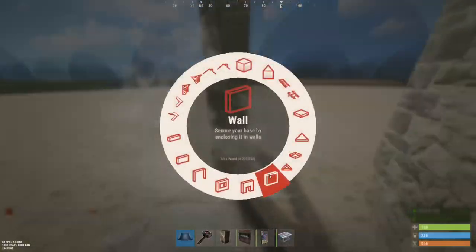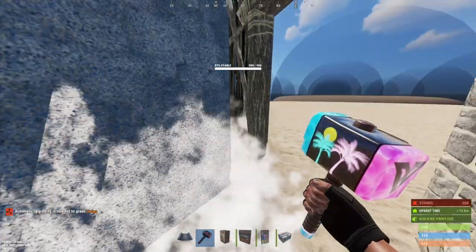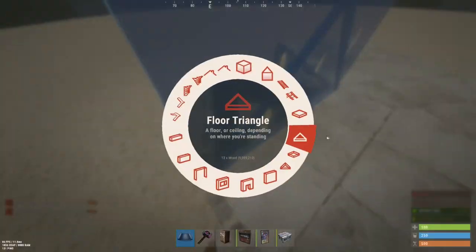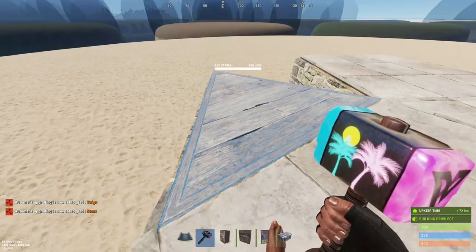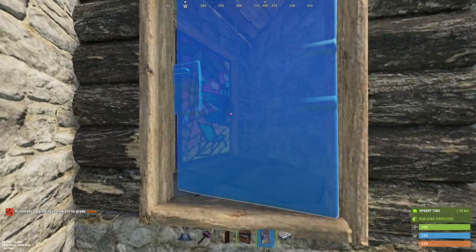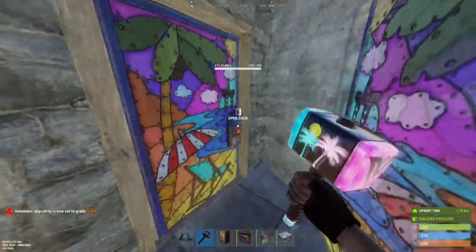Now we're going to make a temporary airlock, add a door frame out of wood, and you put the wall to a stone. Also make sure the roof triangle is wood as well. You can add your door. Now you got an airlock.